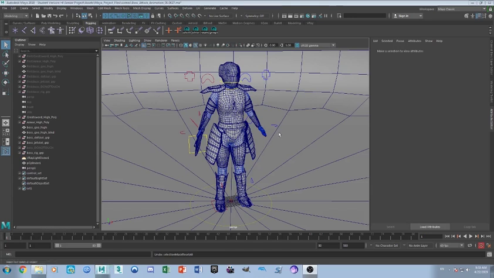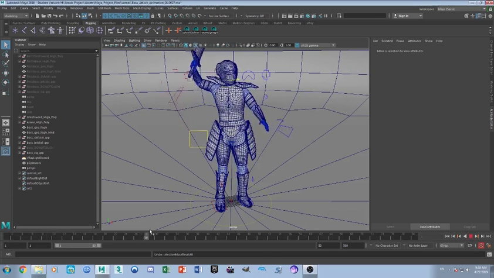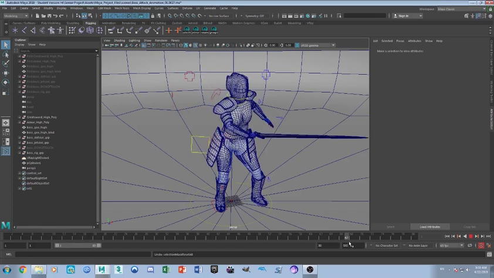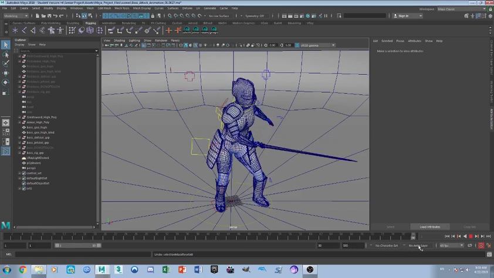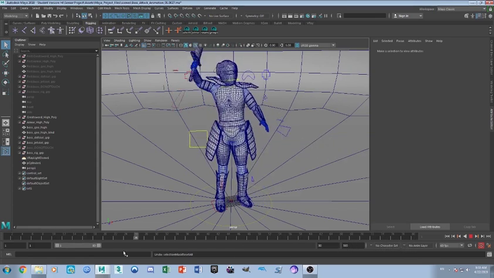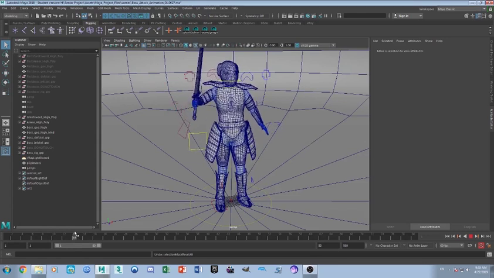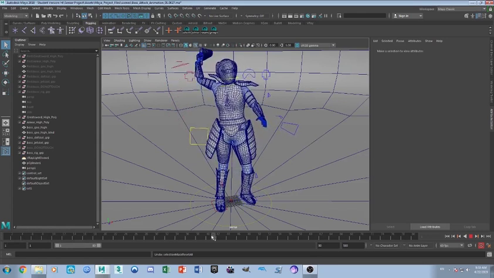This comes, at least in games of this particular style, usually in the form of tells, movements that indicate to the player what is going to happen. For example, right here I have the first attack animation of my boss character. This animation consists of the boss raising its hand up and then swinging the sword down in a diagonal motion. This hand movement at the beginning of the animation is the tell.